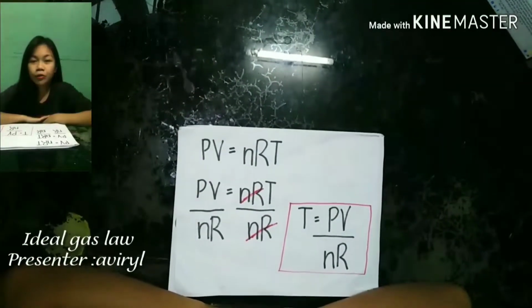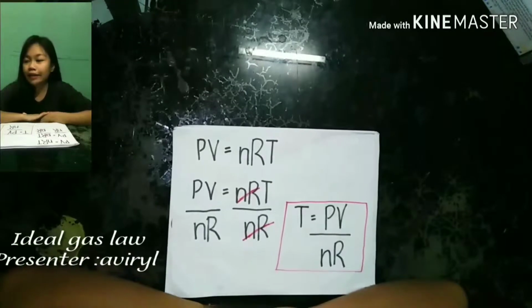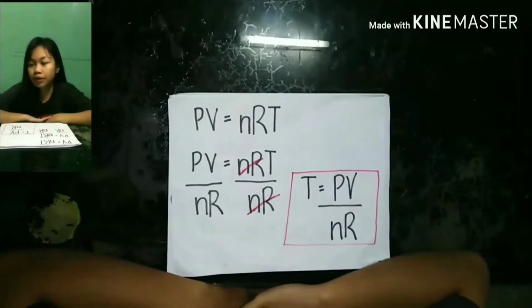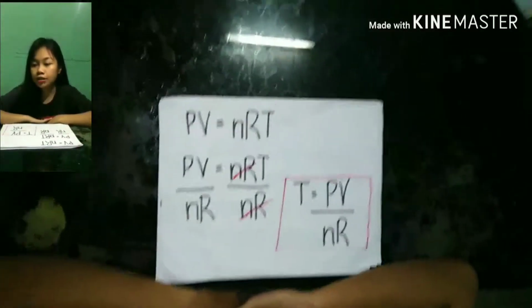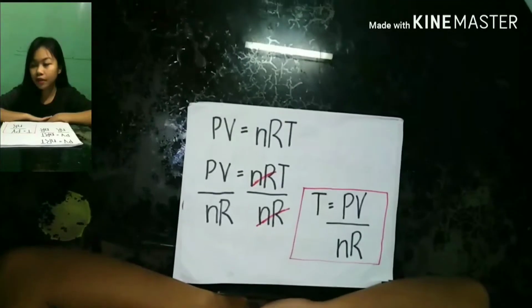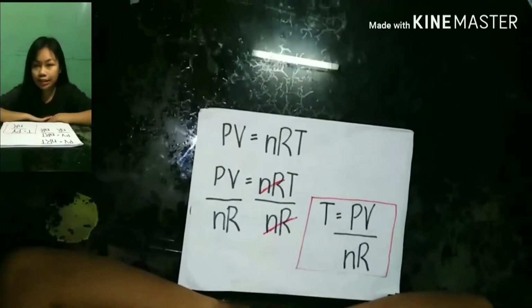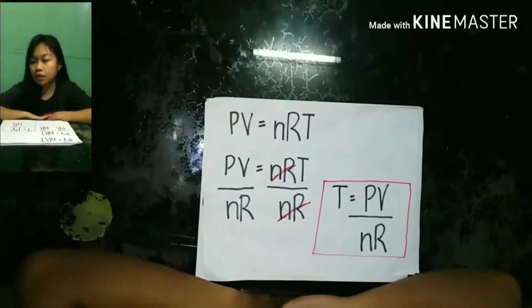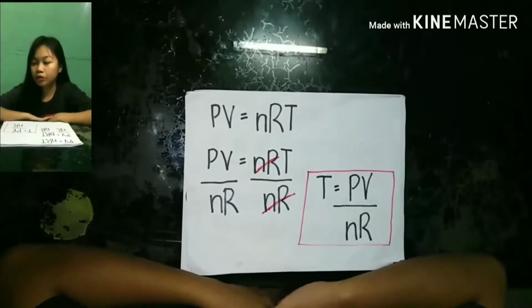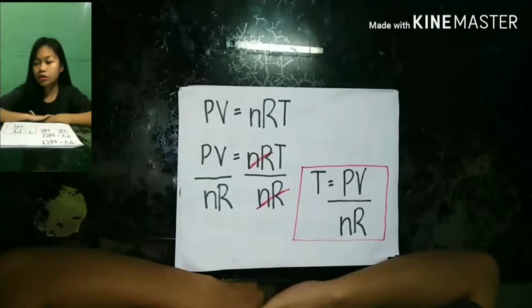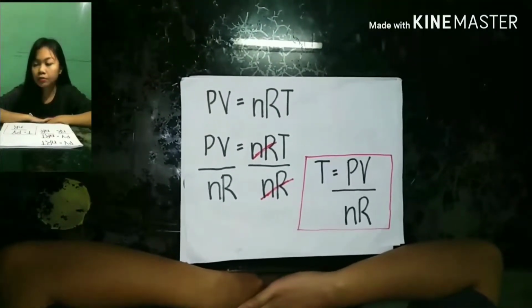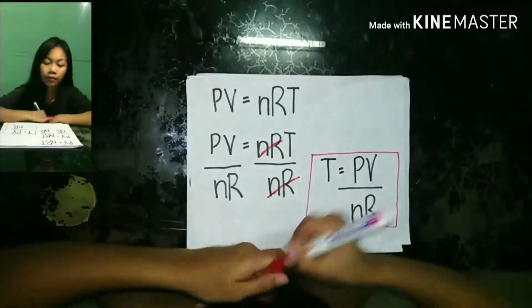Hi everyone, did you know what ideal gas law is? Well, ideal gas law is very simply expressed from which simpler gas laws such as Boyle's, Charles's, and Avogadro's law can be derived. Let us state the four gas variables and constant for a better understanding. The four gas variables are pressure, volume, number of gas per mole, and temperature, and the constant of ideal gas law. The constant of ideal gas law is equivalent to 0.0821 liters atmosphere per mole Kelvin.